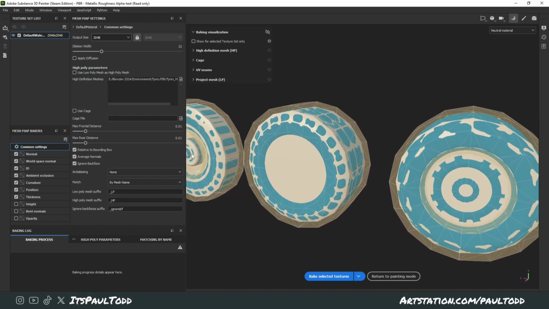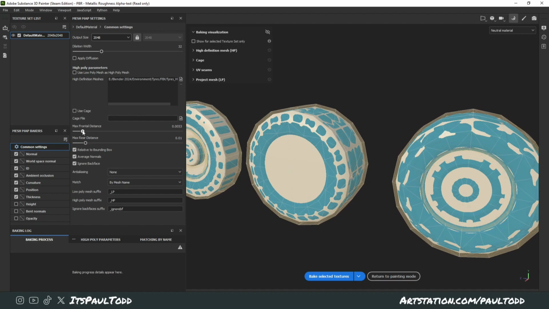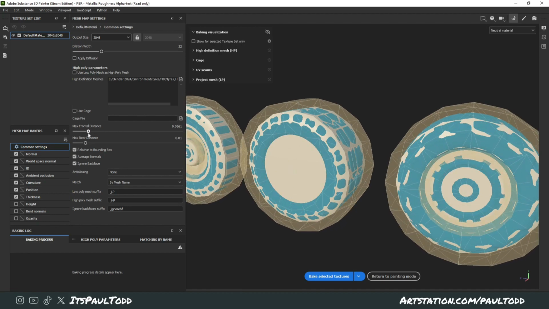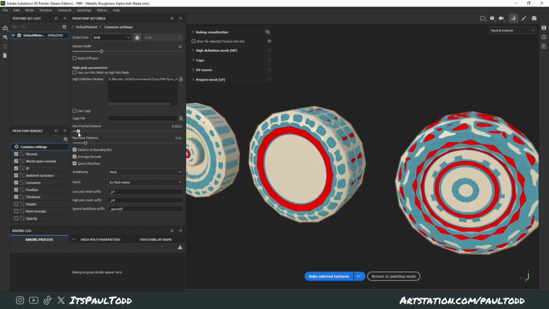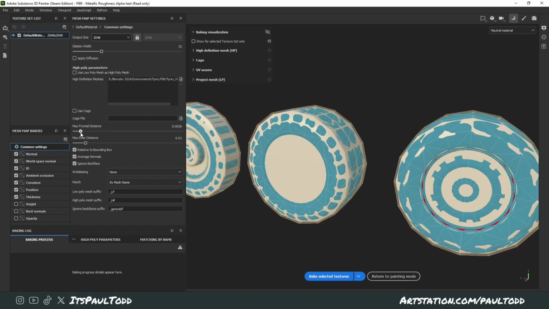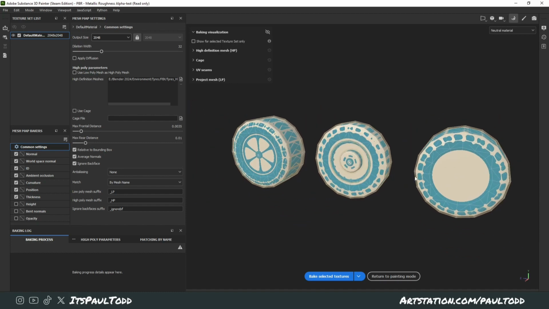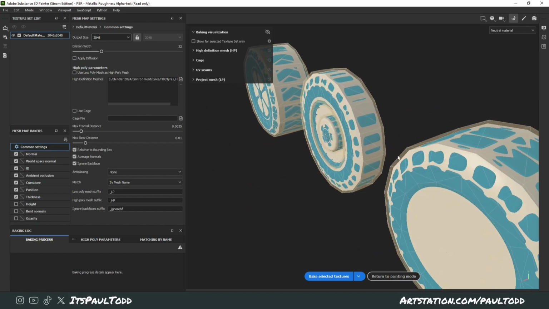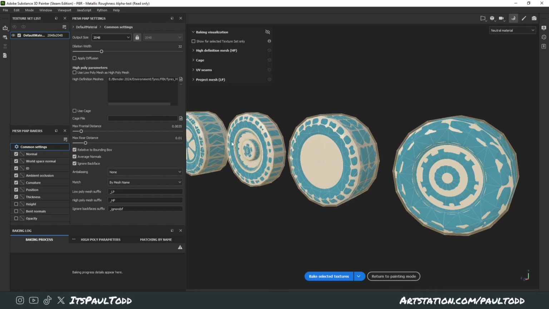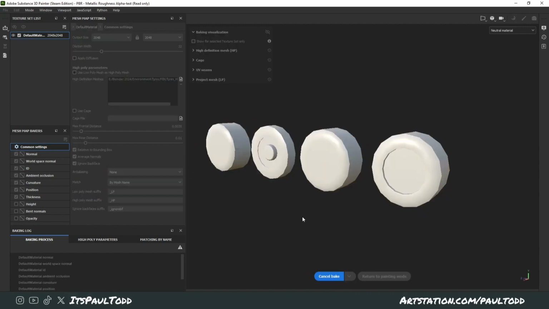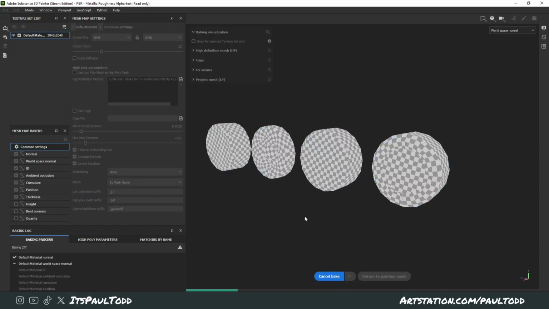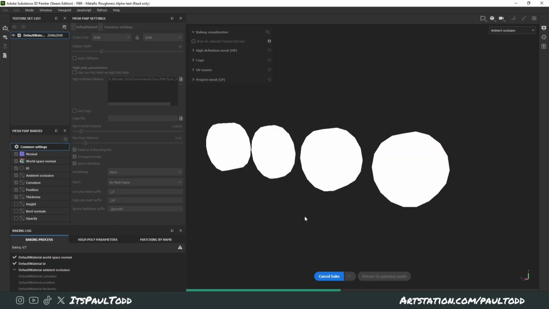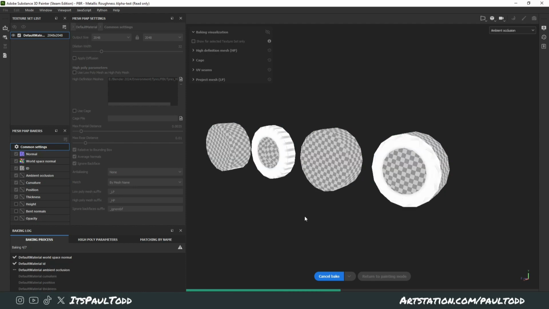We can change our frontal distance on our cage because it was way too far, 0.1, so we want to bring it down, but we don't want any red sections, so we could probably go with 0.0035. That looks like it should cover most of it. We're in all blue. We might need to tweak the rear distance, but we're going to try and bake this and see what it comes out with. So it'll bake the normals, the world space normals, the ID maps, the ambient occlusion, curvature, position, and thickness maps.